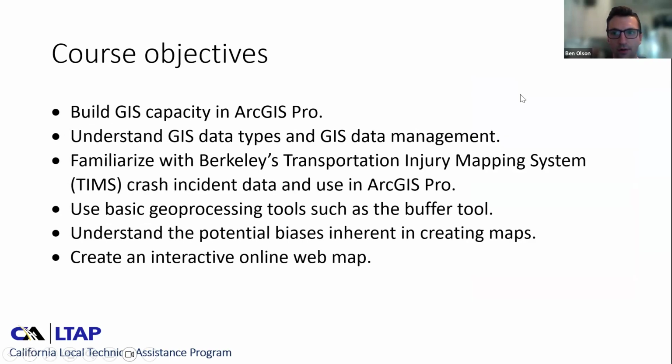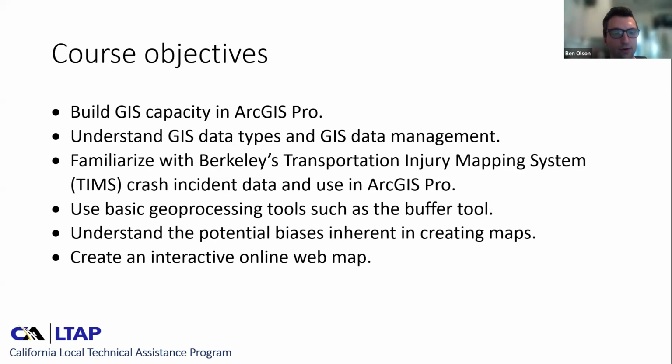So just to go over the course objectives before I jump into the content, the main objective today is to have you build GIS capacity in ArcGIS Pro. It's the main software that's provided by Esri, the company with the largest market share of GIS software in the United States.